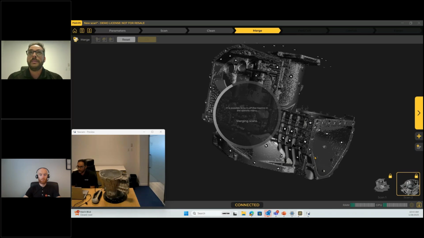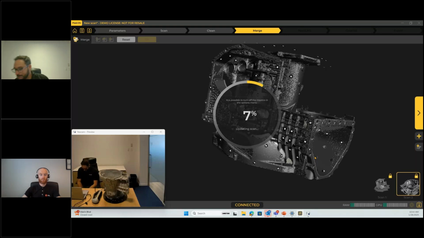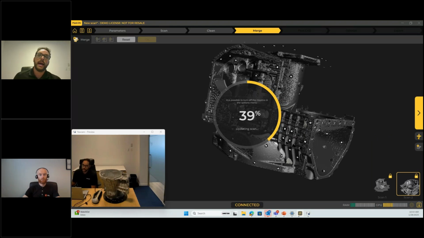Right now I think it's a good time, Maria, if we have another question. Yes, we have two questions. The first one is, is it possible to merge multiple scans? More than two? Exactly. Yeah. In the case here, we have a third scan. We could click here on add a new scan. So we can add 3, 4, 5 scans, and then merge them all together using the merge tool.